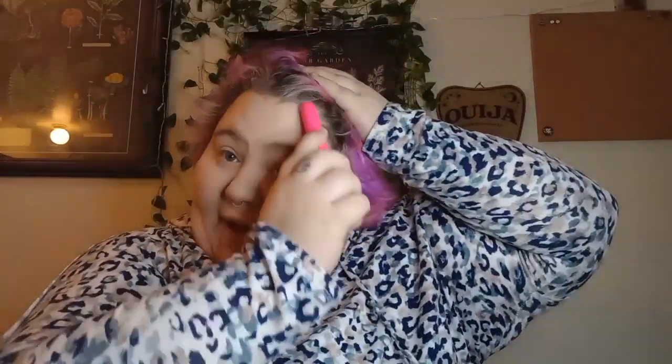So I'm going under my cheekbone because this is a contour color. If I was doing bronzer, I would do it on the high point of my cheek. And I'm doing the hollow of my forehead, so like this pocket. And I really wouldn't have to do it on this side because my hair covers it, but like evenness. So I'm going to do this pocket. If I was doing bronzer, I would pull it down further. But I'm not going to bronze today, really. And then whatever is left, I'm bringing it up into the temple. Just a little bit. It won't bring too much there, but it's just to give that little extra shadow.